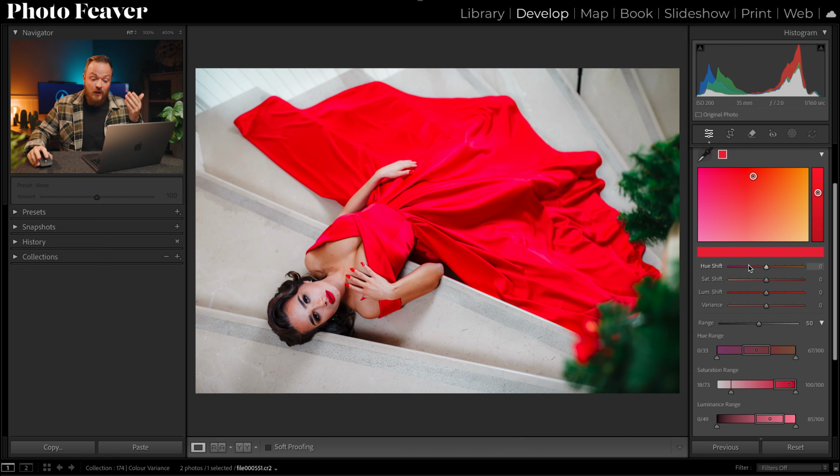And actually, this could be a very useful slider if you want more color unity in your photo, especially if you're maybe a product photographer or a fashion photographer that works with very specific hues. You might want to unify them due to maybe lighting inconsistencies. This is a very powerful tool. Now, obviously, hue changes the actual color itself. You've got saturation, which again changes saturation, and then luminance.